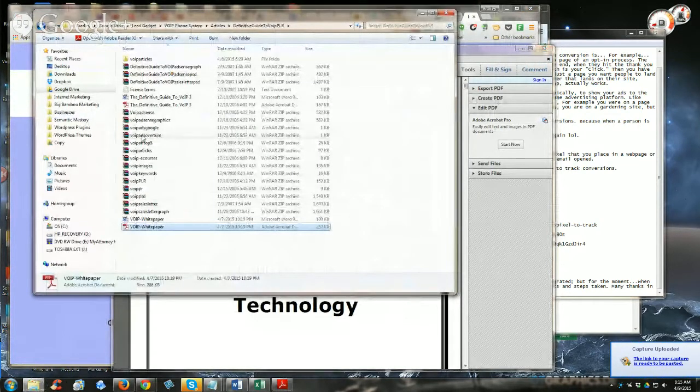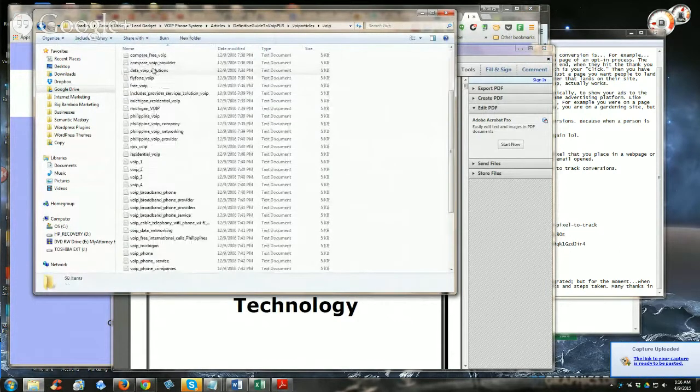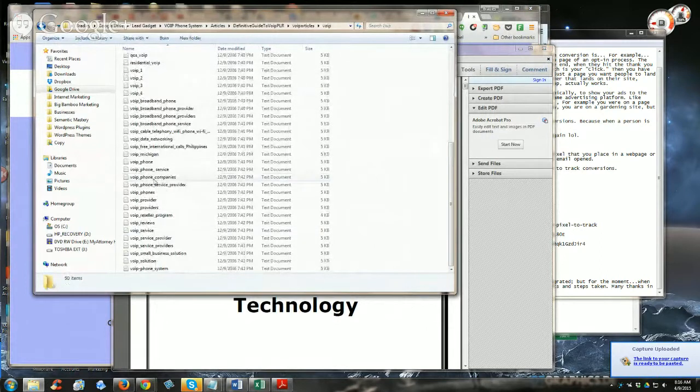So this is what I got for $2 the other day, for the PLR stuff. All these different things in here. Most of this is just garbage, but they had the VoIP articles. If we open that up, these are all the articles that came with that for $2. So I'm just going to use these as the autoresponder series. I'm going to go through them and pick out the ones that are relevant to the offer, which would be anything that has to do with business, VoIP business stuff, right? And I'm going to use those as the autoresponder series.